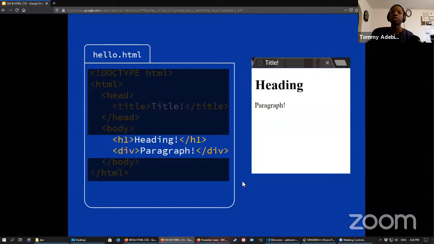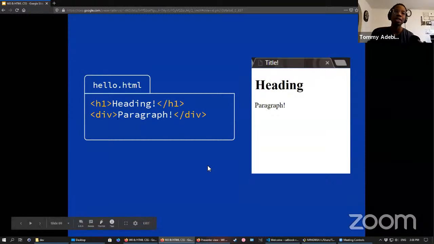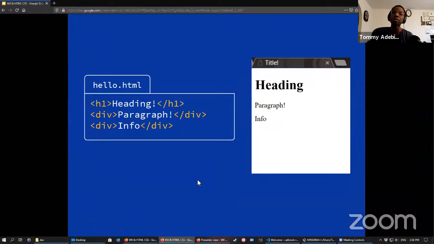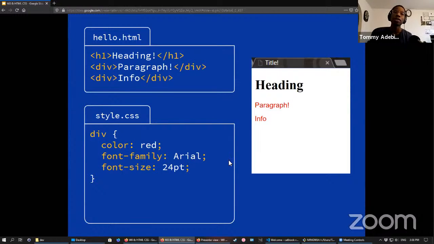But if we just focus on our body elements, we see that we have two elements here. We can add a third one, also using divs, that we can maybe say is for info. And then if we apply our CSS style sheet onto our HTML page, the rule set that we described earlier, you can see it has made everything in our div elements red.